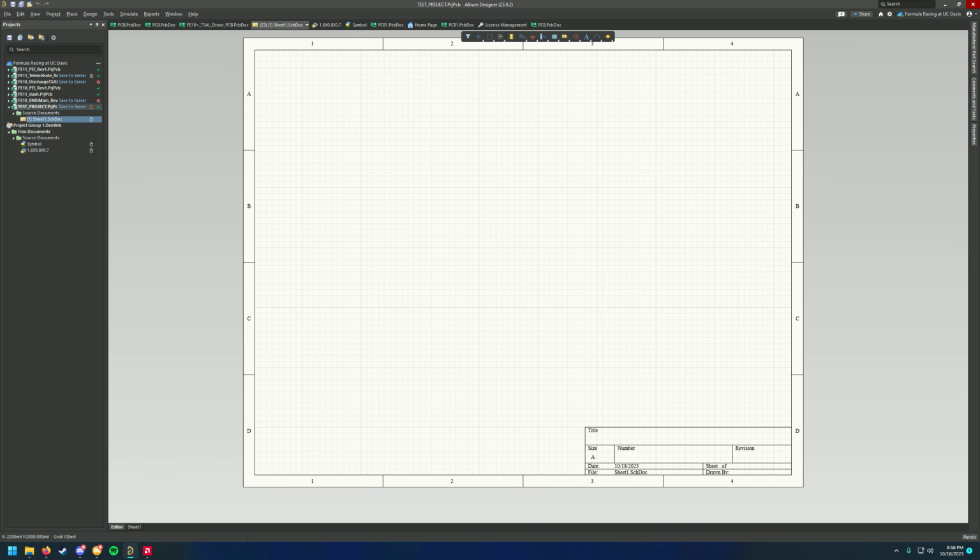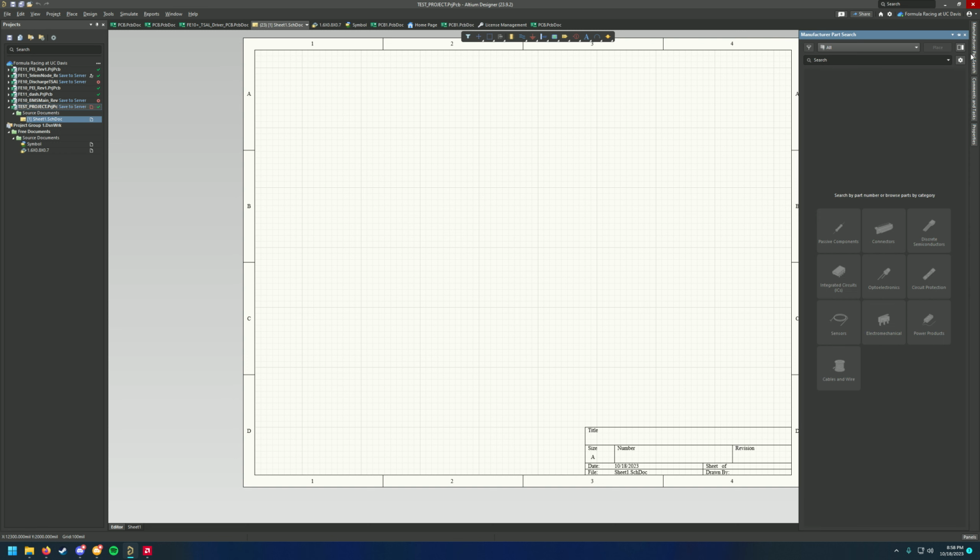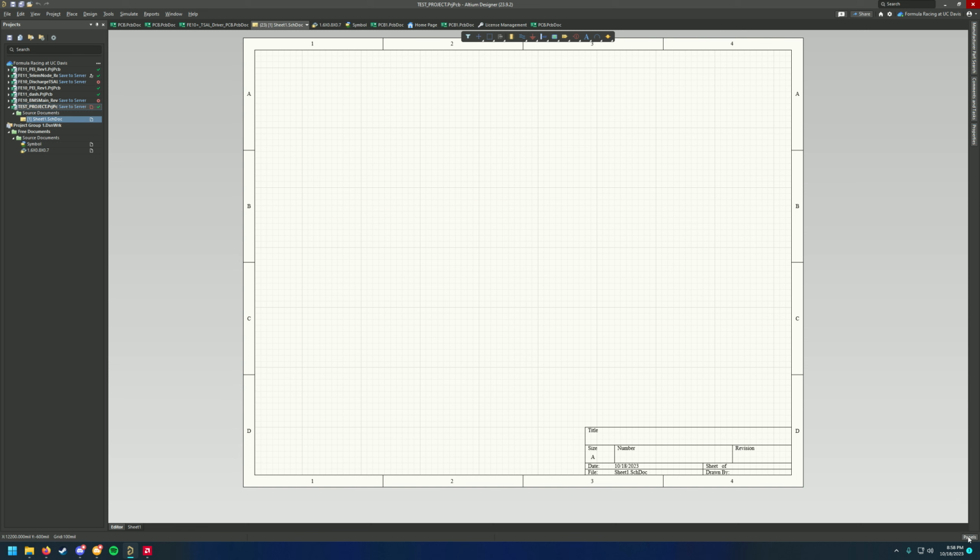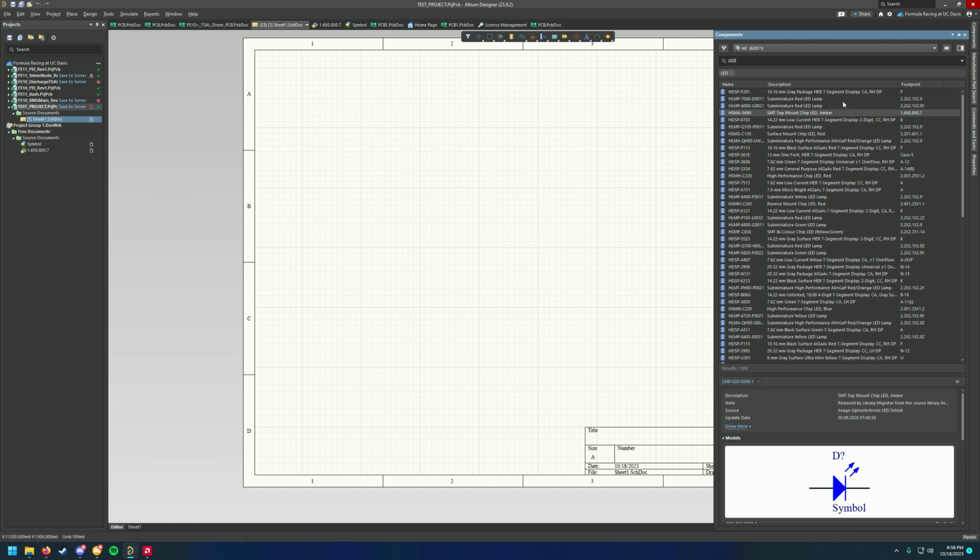Okay. So we have a blank schematic with nothing on it. We probably want something on it. We probably want a component on it. So I'm gonna start just by making a little circuit with an LED of some sort. So there should be a components window over here, but it's missing. So where do I go? Panels. There it is, components. So the components window is where you go to get components, for want of a better description.